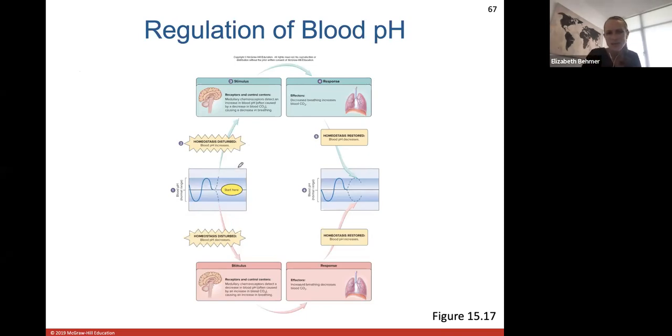This shows you the regulation. If blood pH increases, for example, it'll try to decrease breathing to increase your carbon dioxide levels. And if your blood pH decreases, if your blood pH gets very acidic, your effectors in your muscles will try to increase breathing to get rid of excess carbon dioxide. So lots of regulation of breathing because it directly relates to blood pH and the chemical composition of your blood as well.